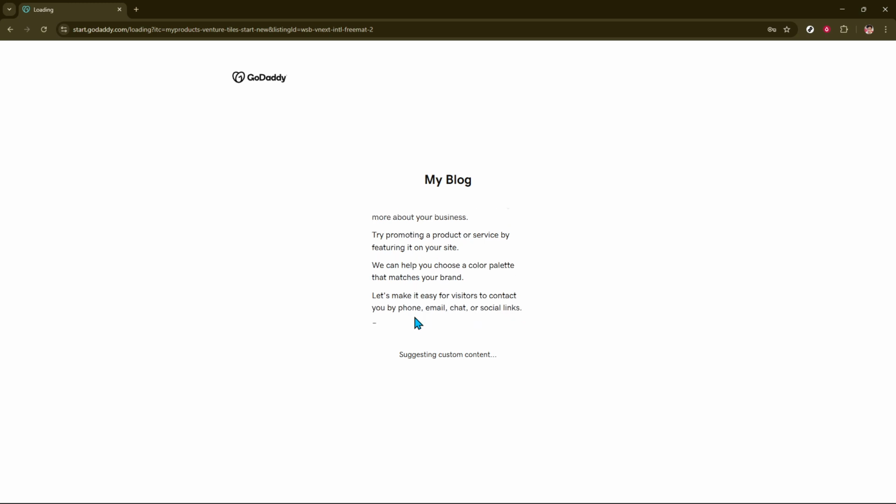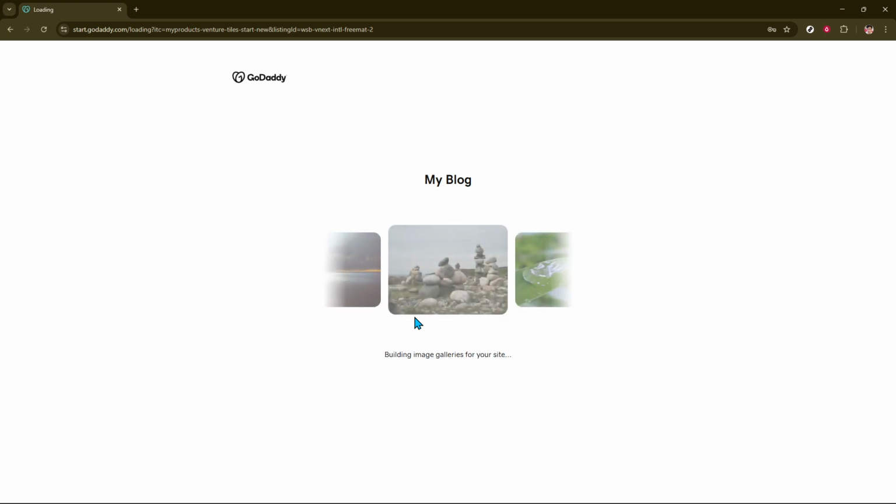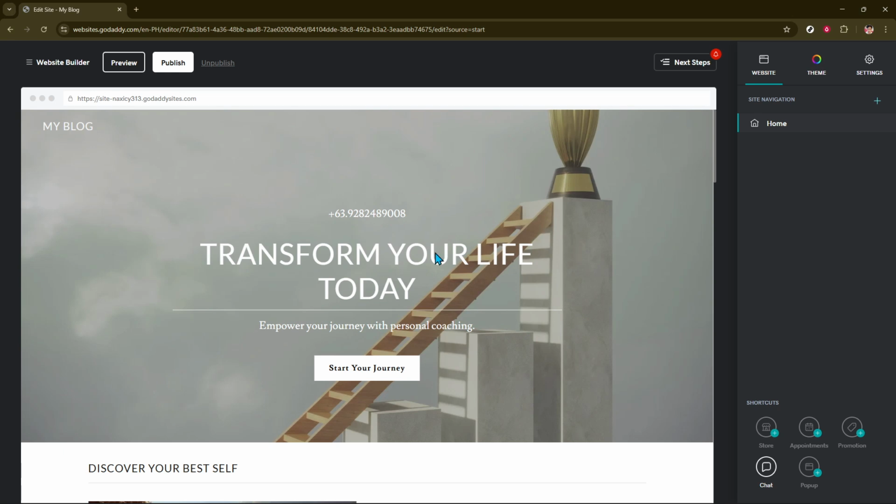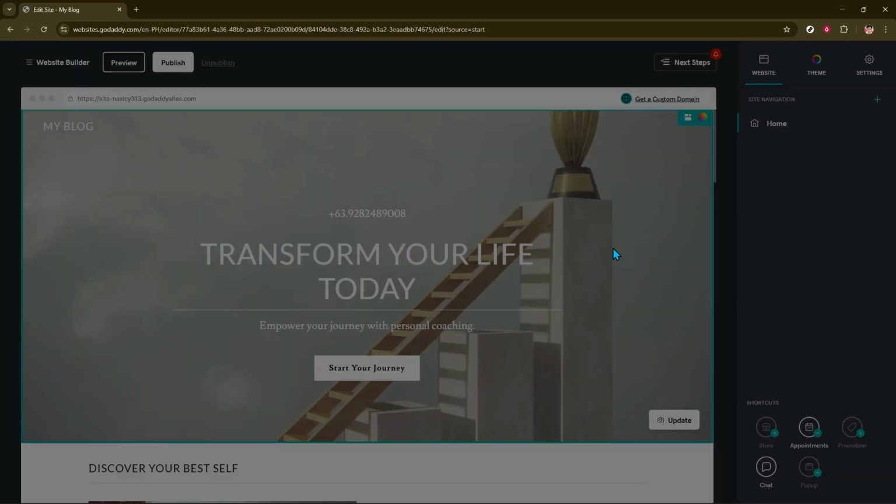Think carefully about this as it will represent your online presence. Type in your desired website name and then click on Continue to proceed yet again. Now, you'll be asked to provide some details about your website. You can choose to enter this information now or skip this step to add it later. What's essential here is to keep your target audience in mind while adding relevant details.